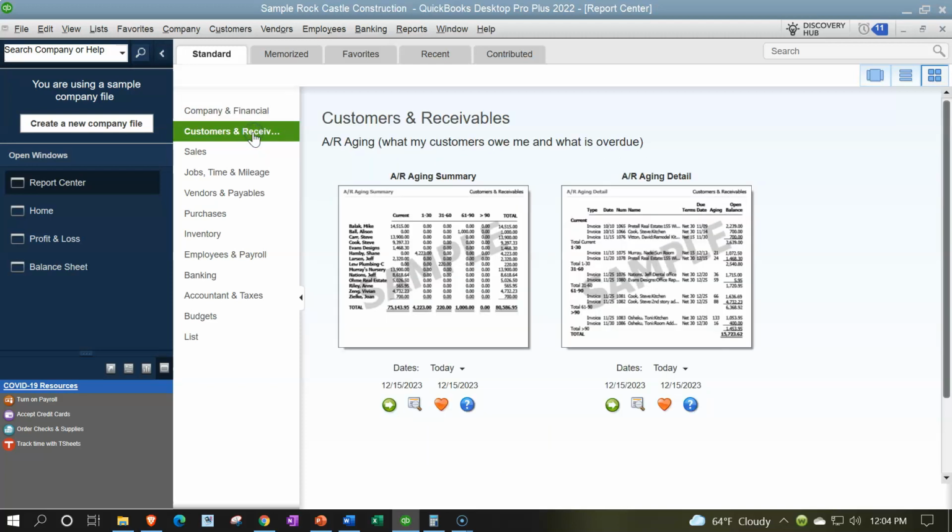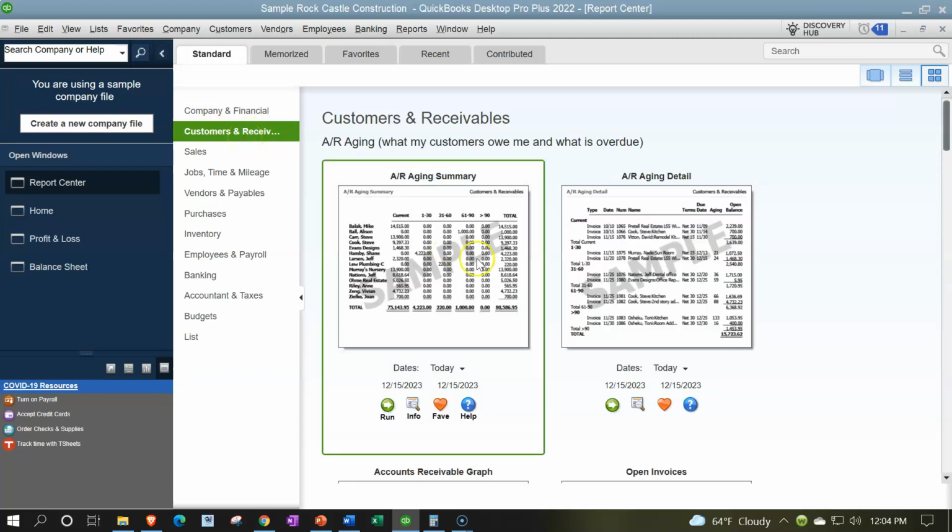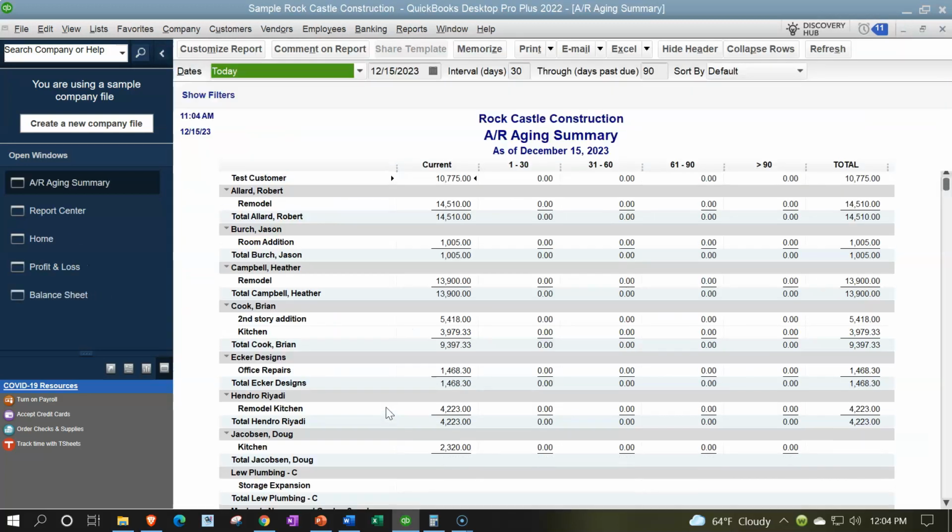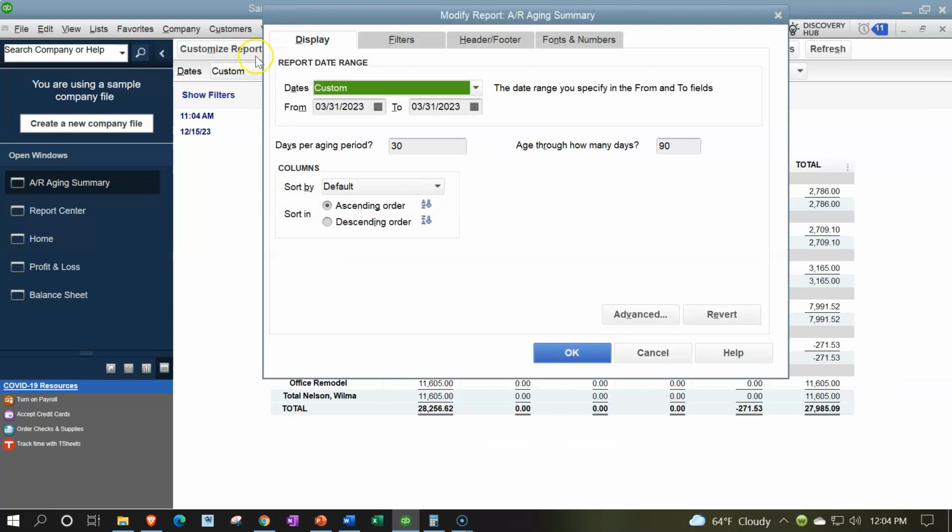If we go through some of the other items for the customers and receivables, one of the most common reports here would probably be that aging report. And this is a report we might use all the time, especially if we're in the receivable section, but we're probably not providing it to clients unless they request it. So if I was to print out this report, let's say as of 03/31/23, let's customize it doing the normal customization. We could do the same kind of customization for our internal use. I'm going to start it at 01/01/23.